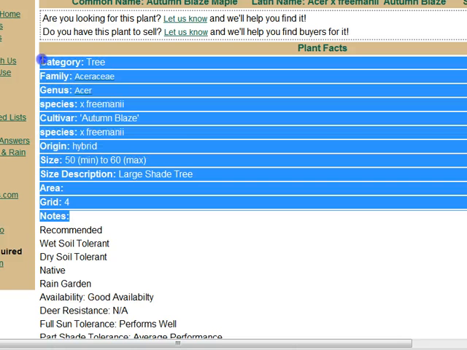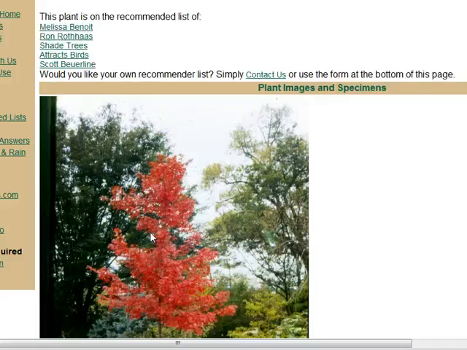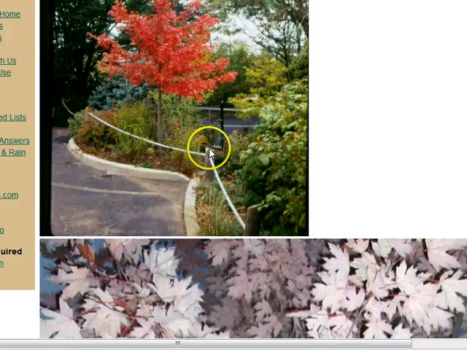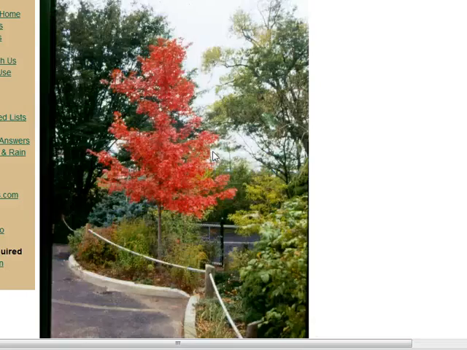These are things we can say about every Acer freemanni that we can touch. But then underneath that, we have specimens of Acer freemanni, or a specific plant with a specific GPS location. So we kind of have a one-to-many relationship here. A plant can have many specimens.